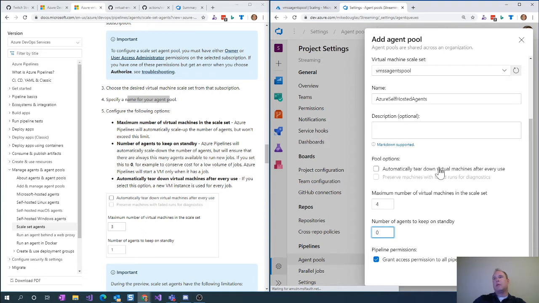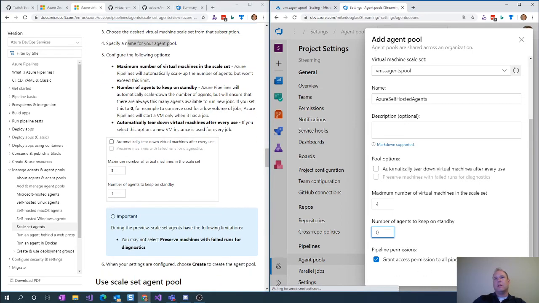And if we do have the option to not tear down our machines, we could potentially be caching some of those items there. So that'll be real interesting. We'll keep that going and actually have a really good test for that. I was testing an option to do some caching, and so I added a ton. If you've seen some of the other episodes, my little Angular application has like 10 times as many dependencies as it should, because I was testing some caching stuff. And then we can decide if we want to grant it to all there.